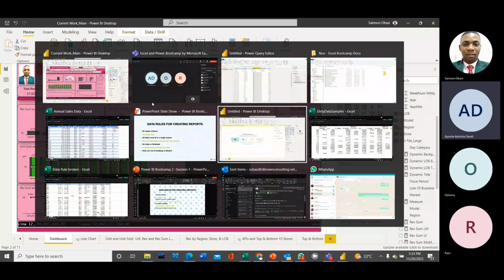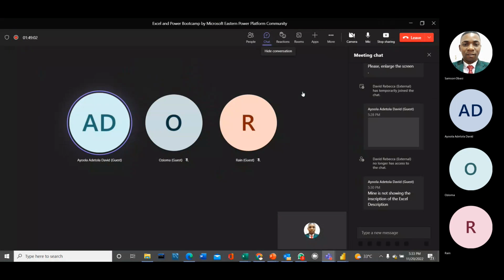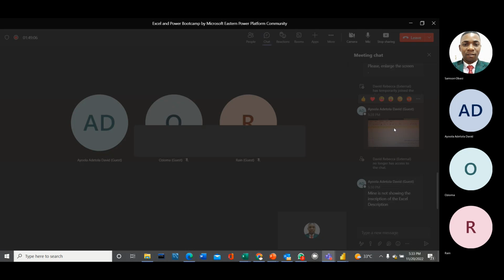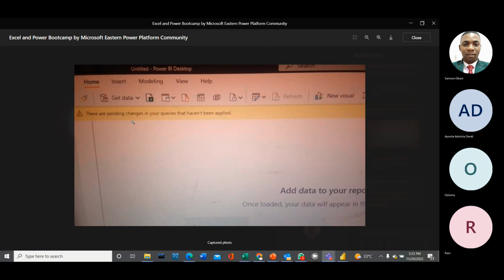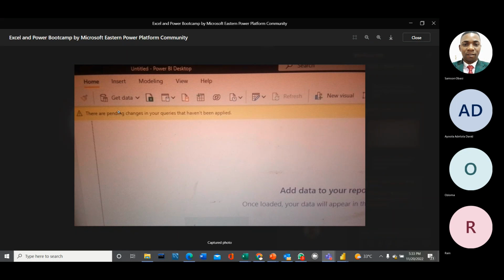I sent something to the chat room. That thing you said you want to show me, I snapped it on my phone. If you check the chat room, you will see it, sir. Okay, I'm trying to. Yeah, I'm not seeing it on that one. Like on top, I'm not seeing the name given. Yours was showing name. Now, see what he said. He said there are pending changes. No, it's not that one. Like get data. The one on Excel. Yours was showing names. Mine is not showing. I want mine to be showing names.